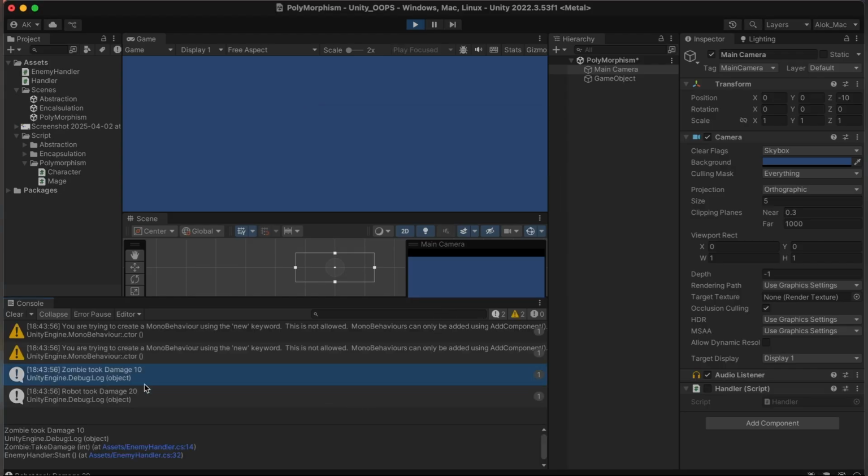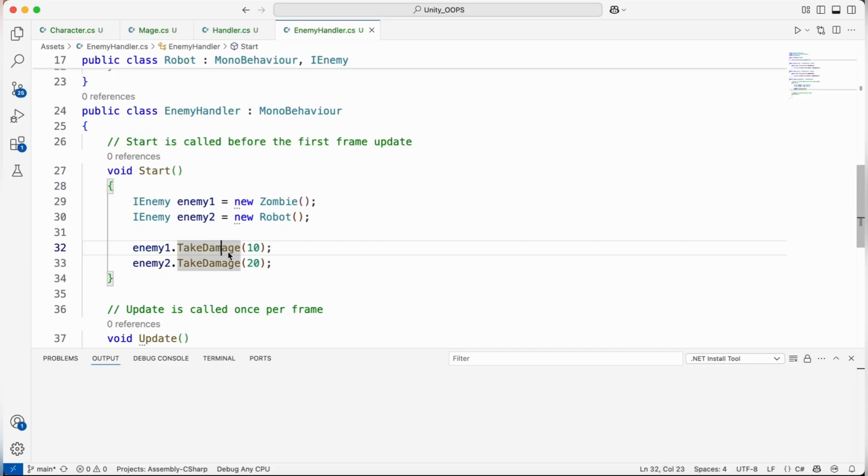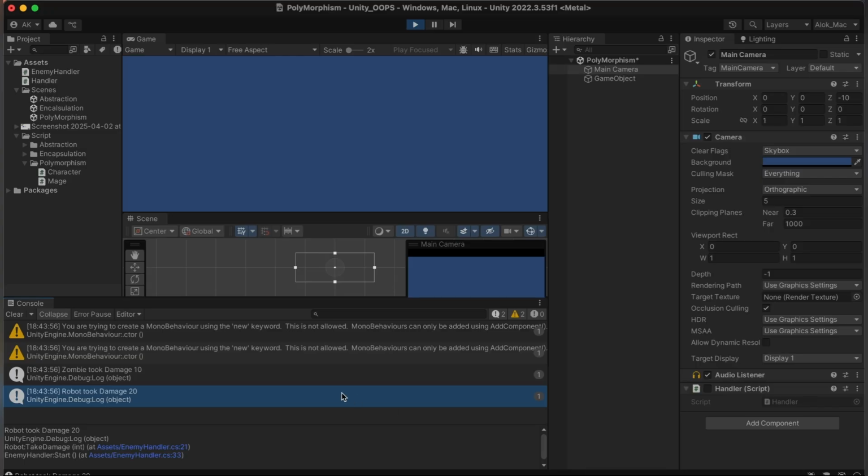So we can see Zombie took damage 10 and Robot took damage 20. So we call this function one by one, so the same function prints the value here. Now we will understand what we did.